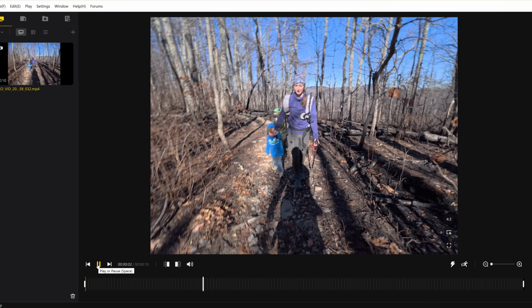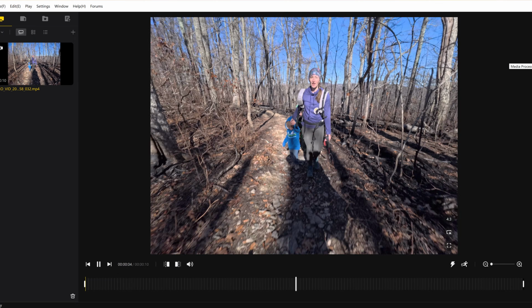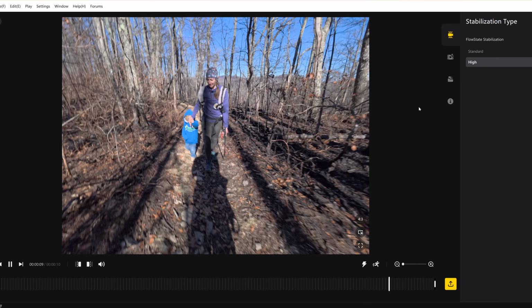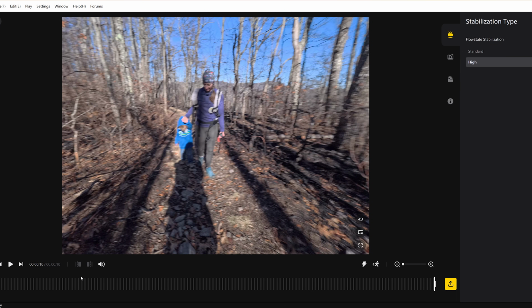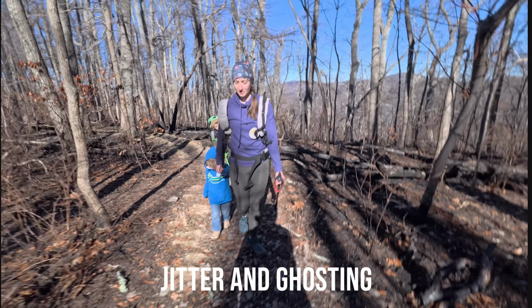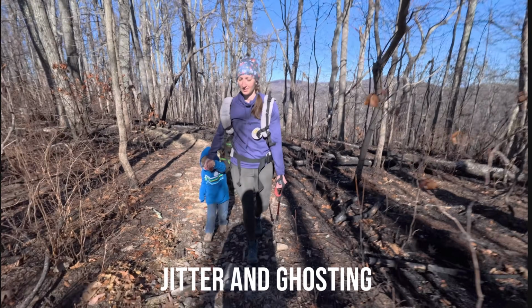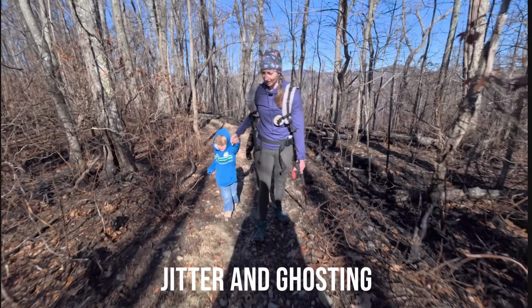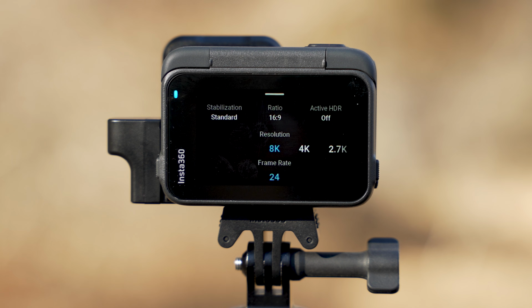However, I tested it out. If the shutter speed is below that, it will not stabilize properly. So if you do decide to do the 180-degree shutter angle, you're going to need a mechanical gimbal. I'll link to a couple in the description below that I've used with this camera and had good results with. But I do want to make that clear because that is really important to know that you do have to have the gimbal if you go below about 1/240.